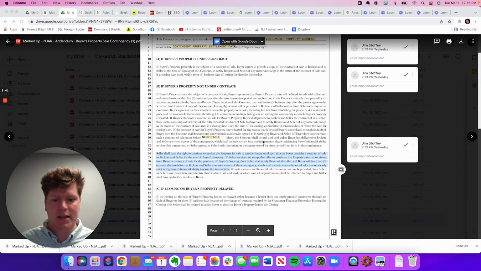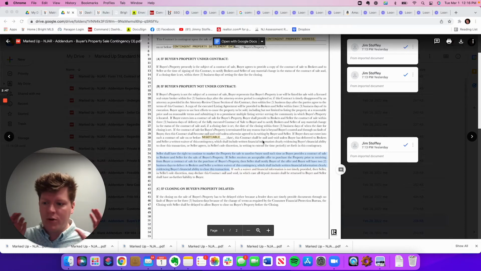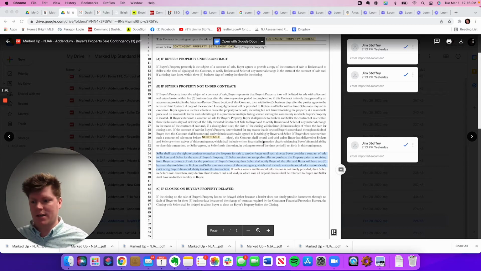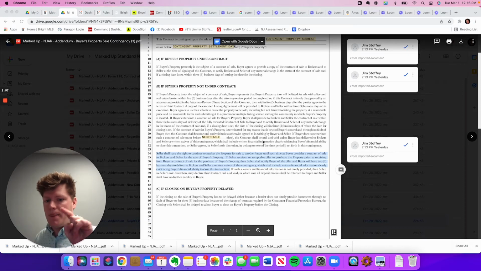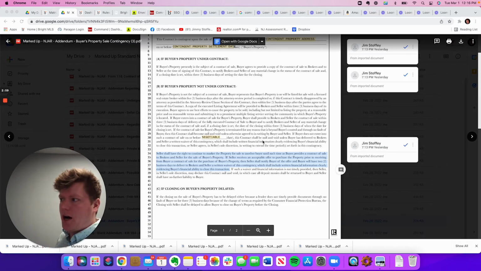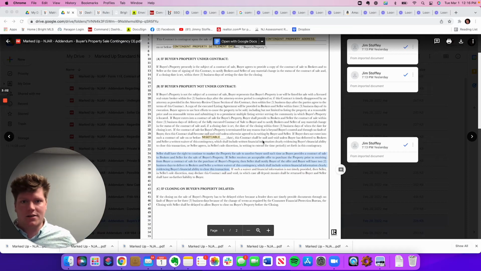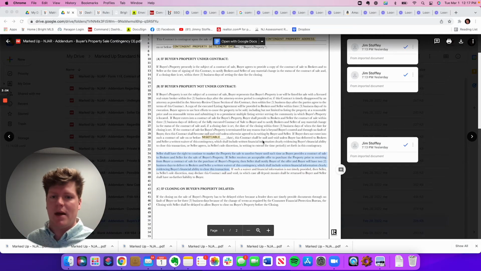So I hope that makes sense, because sometimes there have been cases where the buyers say, I only want to buy my dream house in Morristown. I don't want any other house. So they don't even have their house listed. And now they're going through all this work to buy this house in Morristown. They sign this addendum. They go under contract to buy Morristown. Now they list their house in Mount Laurel, and they're going through that process. They paid money to stage it. They did this, X, Y, Z.